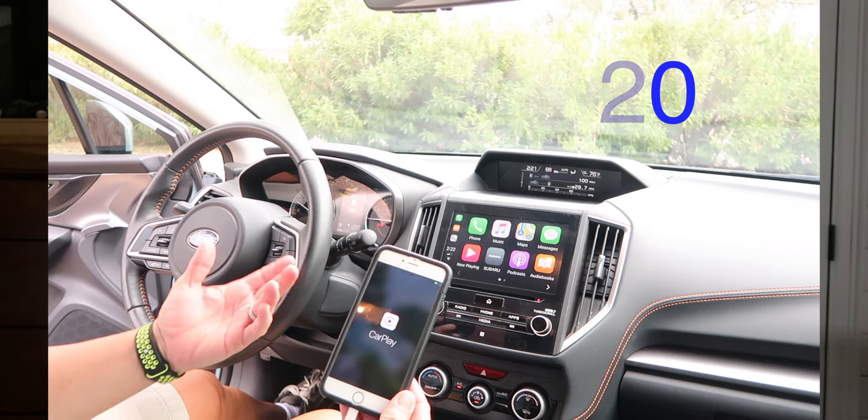All that information will be down below if you don't want to write it down. I don't know exactly what is in this head unit update specifically, but I can tell you that my CarPlay issue is fixed again. Maybe something changed on my phone — I don't know — but it's working now, so I'm very happy about that. If you go to the dealership for scheduled maintenance, make sure you tell them you want the head unit update, because the service advisors don't always know there is one. The gal I had yesterday had no idea one was available until I prompted her.